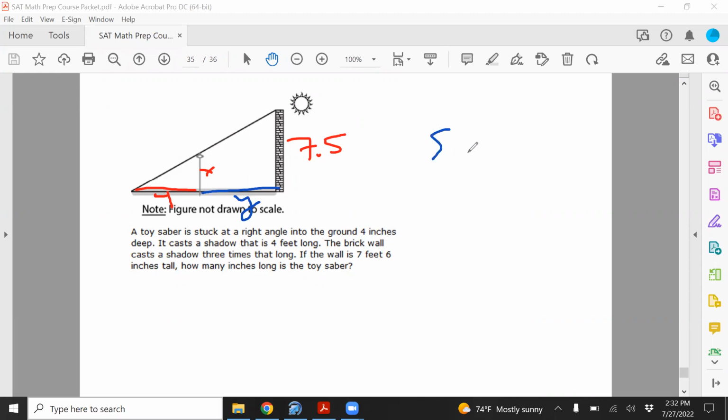Do you see how these are similar triangles? What do we need to know about similar triangles? How do I know that? Well, what are similar triangles? What does that mean? Yeah, and we know that because all the corresponding angles are equal. These are both right angles. I think they even say that they're at right angles. You assume the wall is at a right angle too, and the small triangle and the big triangle both use that angle there. And these are parallel, so these would also be the same. As long as two pairs of angles are the same, we know the third pair is also going to be the same, right?